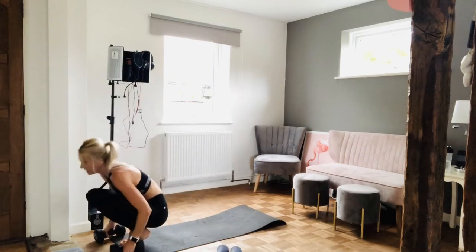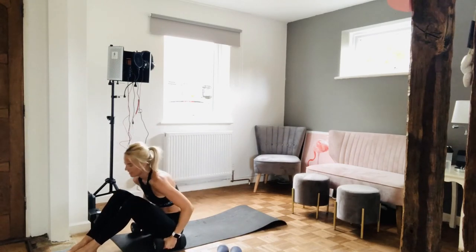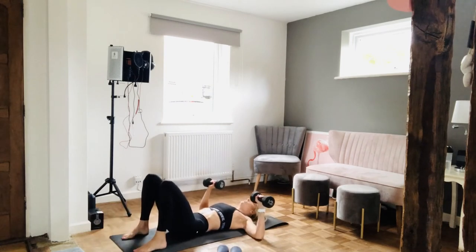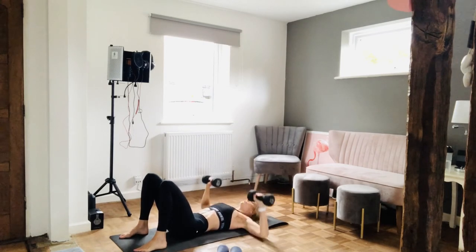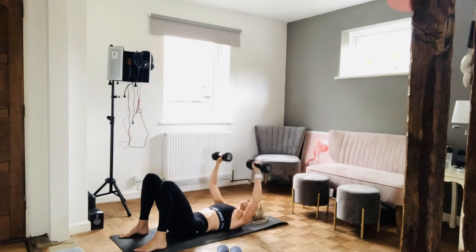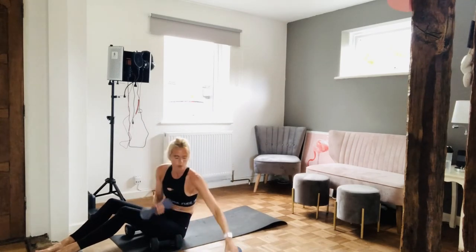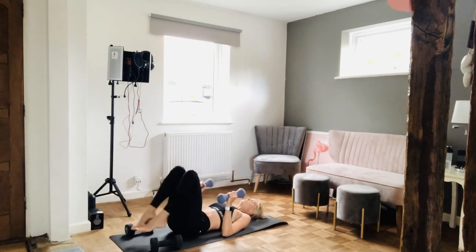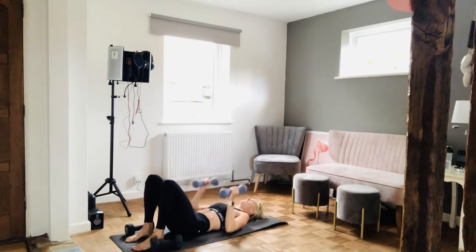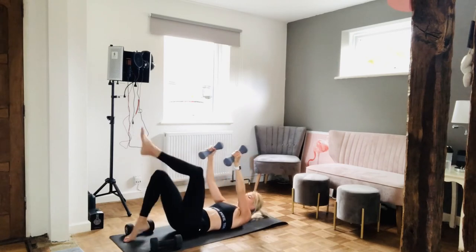Onto the floor. As we get less reps, we'll have less recovery time. Get ready — in three, two, one, let's go — eight, seven, six, five, four, three, two, one. Close grip — shake it out, you can feel the shoulders, feel the triceps, I can feel everywhere. Three, two, one — eight, seven, six, five, four, three, two, one. Yes! Eight's done, moving on to seven.